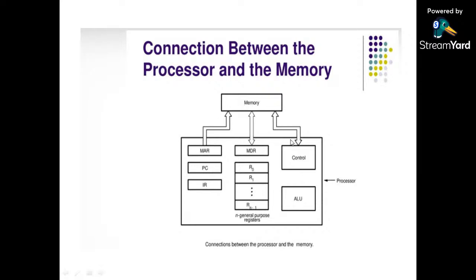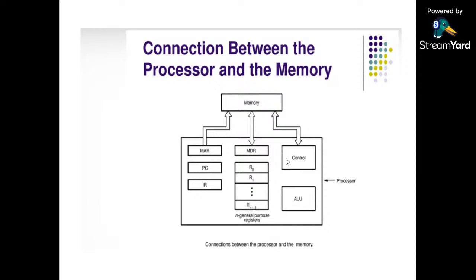Then there is something called the control bus, which carries control signals. I gave examples of control signals a little while ago. Some of the control signals are read and write. When we see the diagram, the memory is also connected to the control unit in a bidirectional way. What does it mean? That control signals are sent from the processor to the memory, and memory can also send some control signals to the processor.